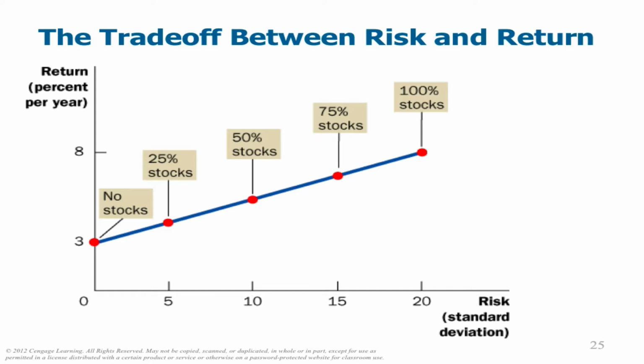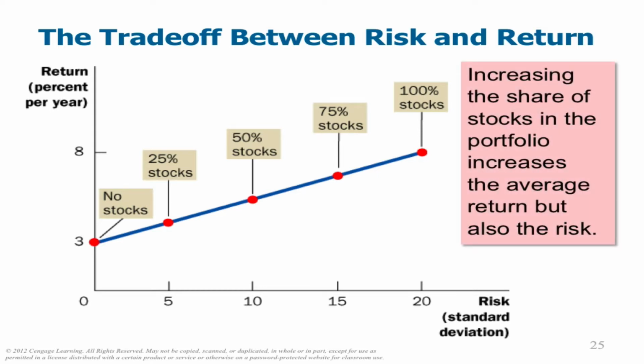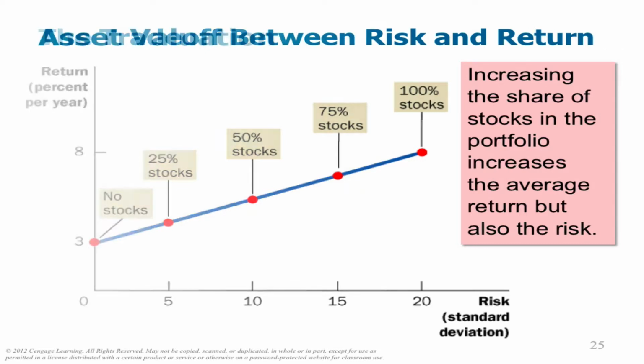So we can look at this trade-off as the standard deviation gets higher versus the percent of return. Really clear, isn't it? Really straightforward, common sense. How do you have 3% return if there's no stock? Because you're holding bonds or CDs. By the way, I saw an ad in yesterday's paper, an 8-month CD paying 1.25%. For right now, yeah. Remember, most people's savings accounts are earning less than 1%. All right.